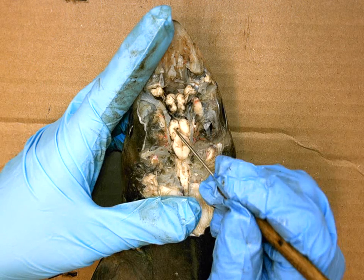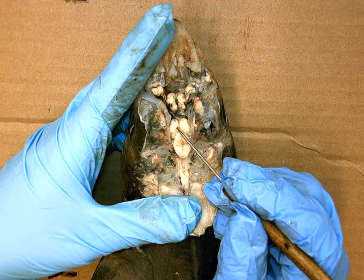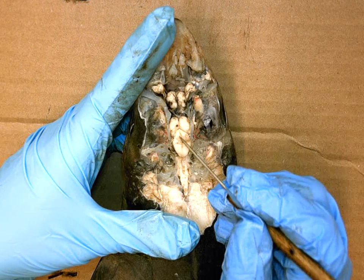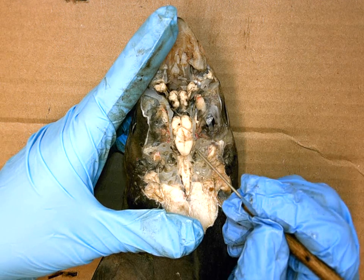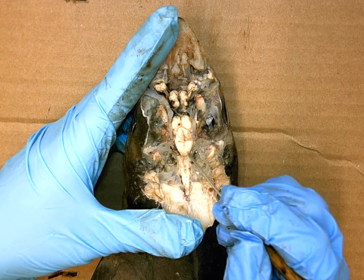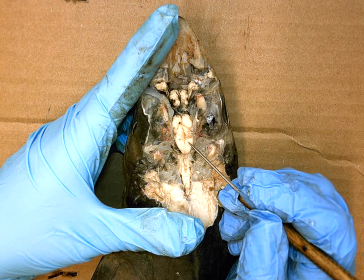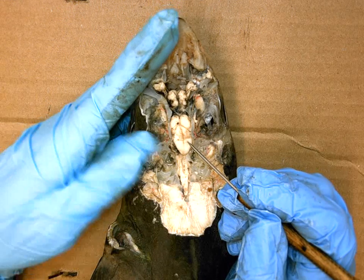Next to the eyes we have these two lobes — I can pull this one back to expose them a little more. These two lobes are the optic lobes, and their function is the sense of sight. Then there's this big circular structure with a cross pattern in it; this is the cerebellum, which functions for balance and muscle coordination.